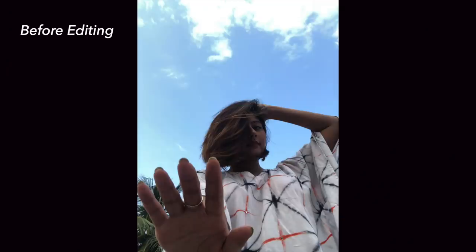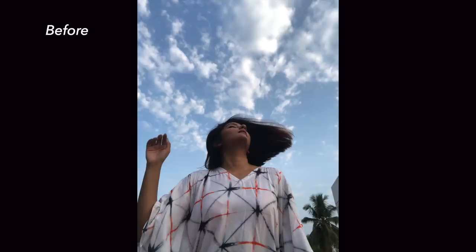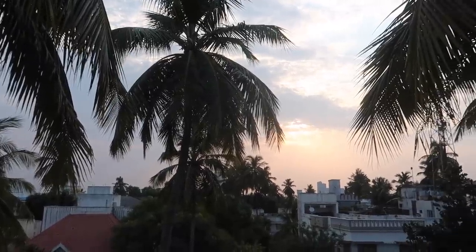I actually ended up getting a lot of good shots. I'm sweating already, but I'm quite happy with how the first shot turned out. Pro tip if you're new to photography: the best times to shoot photos are either early in the morning when the sun is rising or during sunset. The sun is setting there in the back, and the lighting during this time is amazing, which is why I'm trying to get as many shots now as possible.